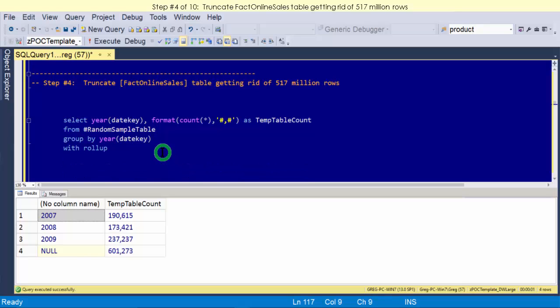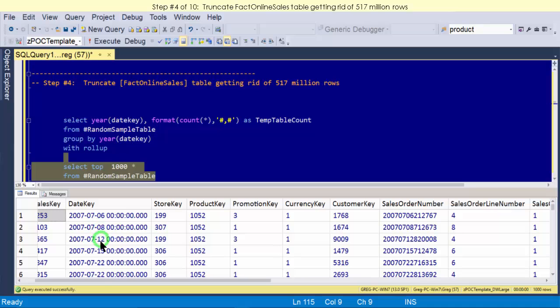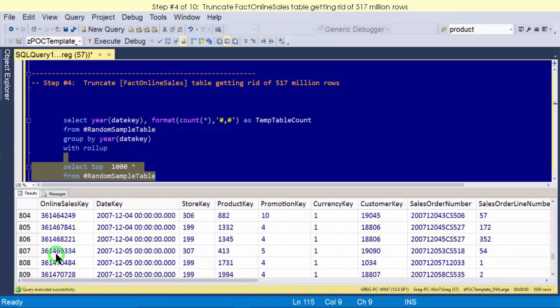In fact, let me just do that too so you can see that the values did come in there. Just look at the 1,000 rows and see. There's our online sales key. There's our dates, and look how nice and random they are, fairly random there. And as we fly through here, it isn't like we're getting chunks of data that are all the same. And then it fills in all the rows, right? So that's all temporary in the temp DB right now, and I want to get those back in here.